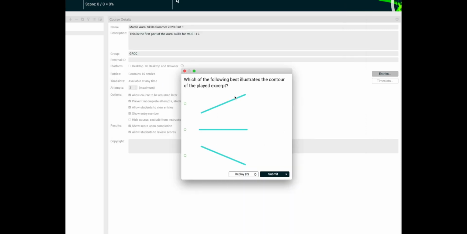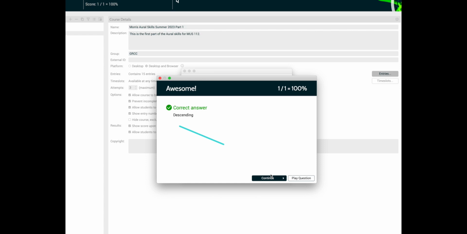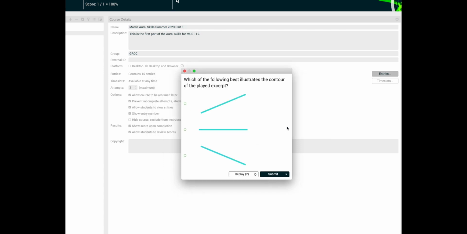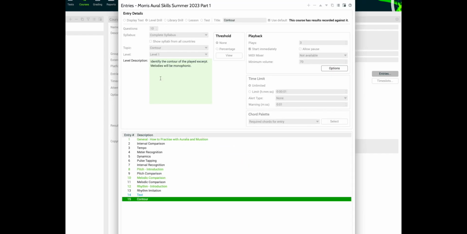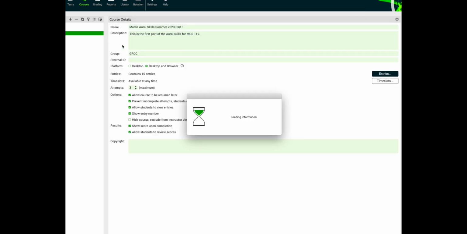So here it is, you can see. There. We're going down, so I'll just choose that contour. This contour is going up. Choose that contour. Okay? So that's how you do that. And that should be pretty fun, I think, for you. But I'm going to go on to the next part.